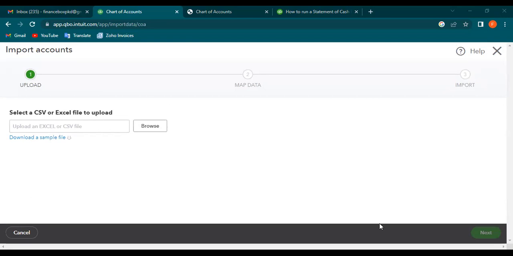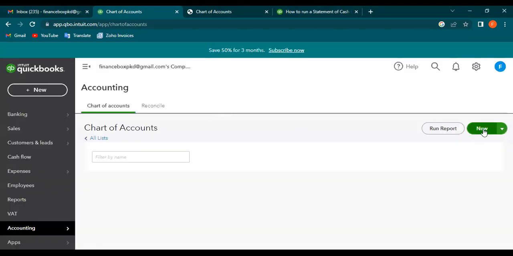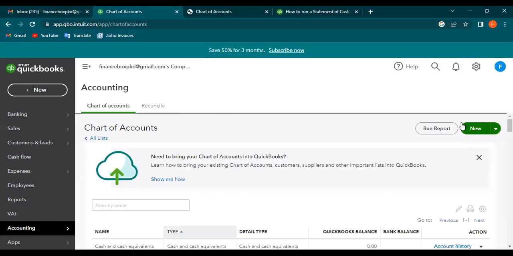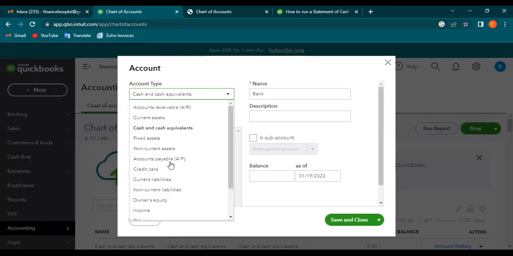Okay, so you can directly import the account type. The type should be as per the system itself. If you go here, you have the type. The type should be mandatory, but all the other things, like the name, can be directly imported. Then if you want to add the balances, you will be able to add them.